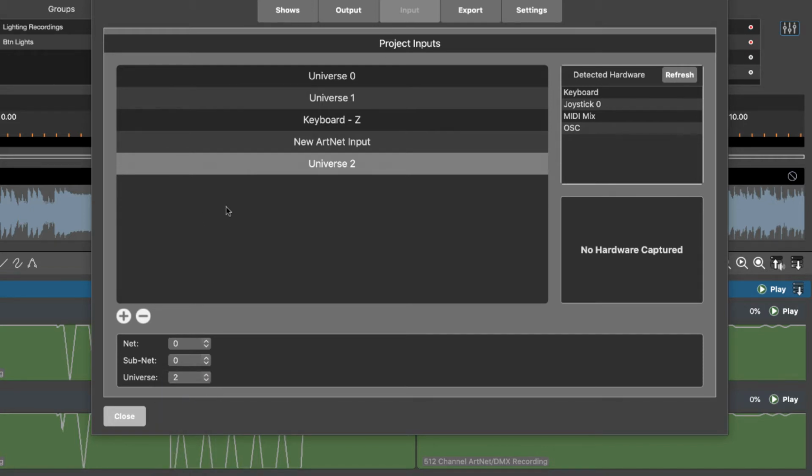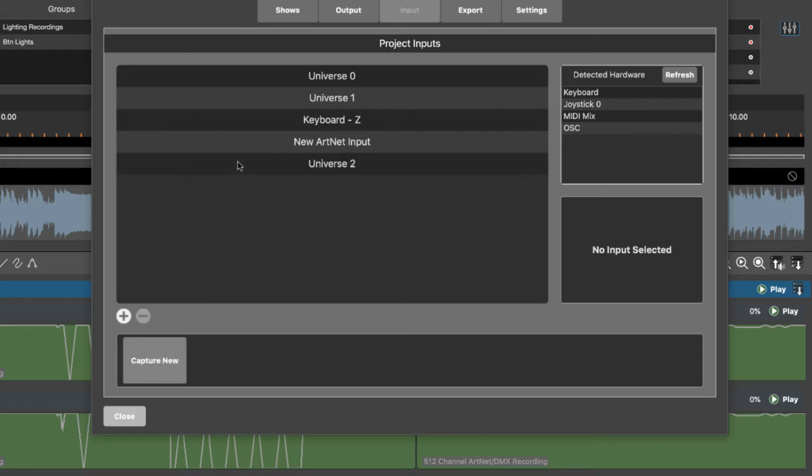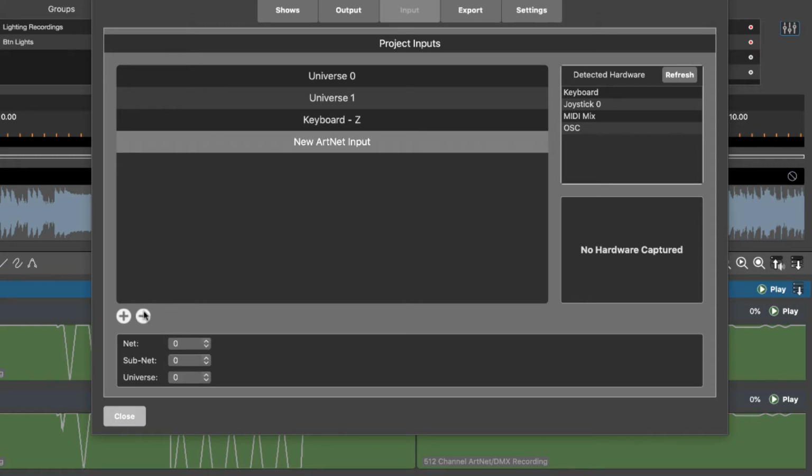To add this input to be available as a recording to a track header, all we need to do is set this up and link it to the universe according to what comes in from my lighting console. Many lighting consoles can do hundreds of universes of DMX, so this is where we would actually set what universe it is listening to from the console. To delete, all we would do is highlight and hit delete again. Because I don't actually need this other universe, we're going to leave just Universe 0 and Universe 1 as active.